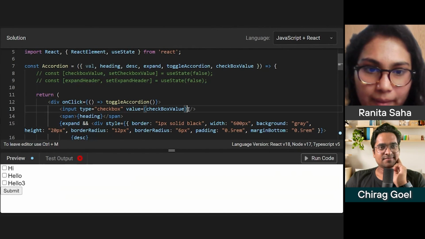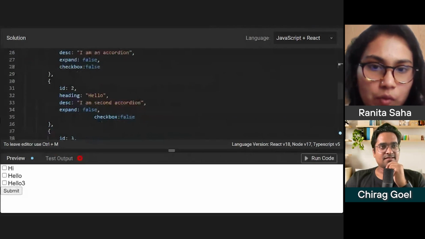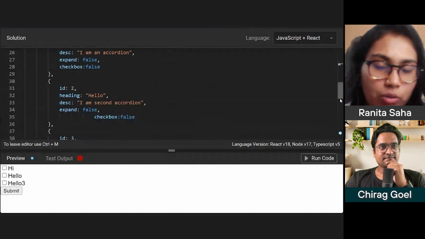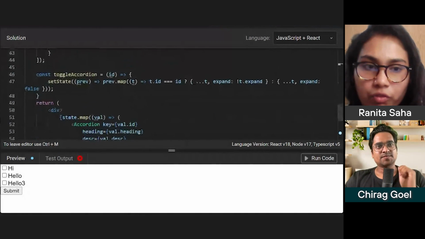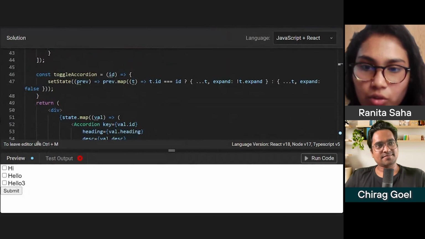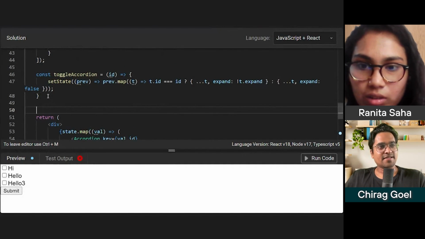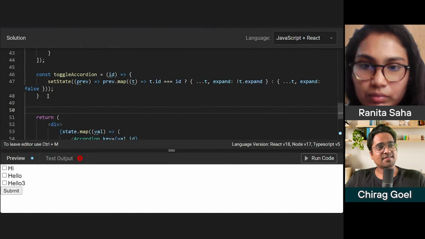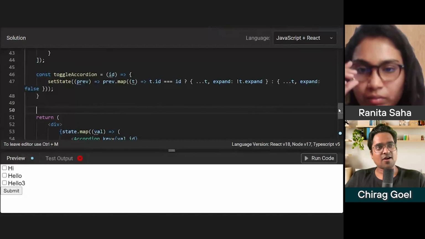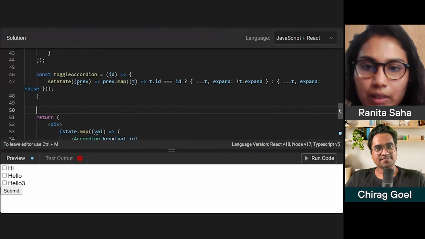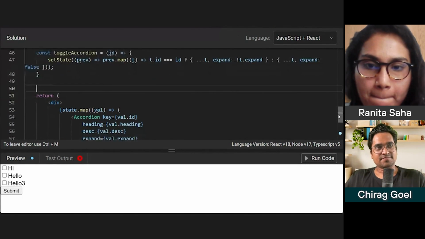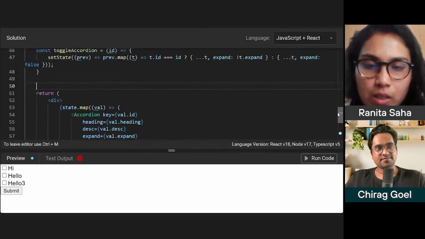So over here, I'll also have a handler function for the checkboxes. I want this button to be disabled unless all the checkboxes are checked. How are you going to do that?